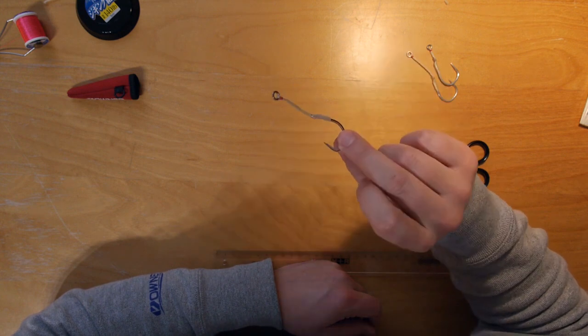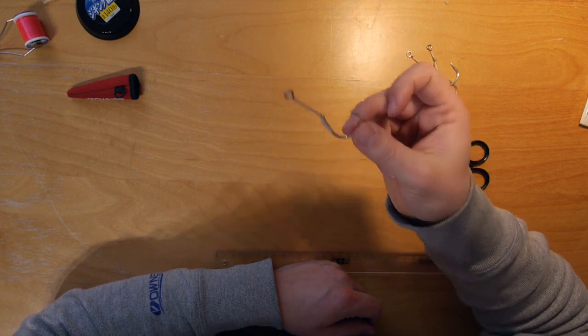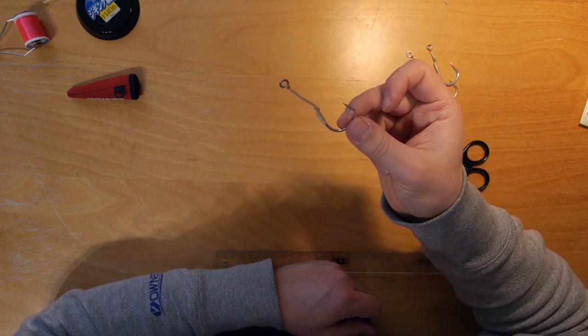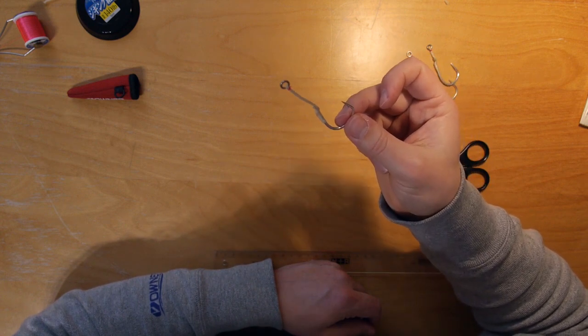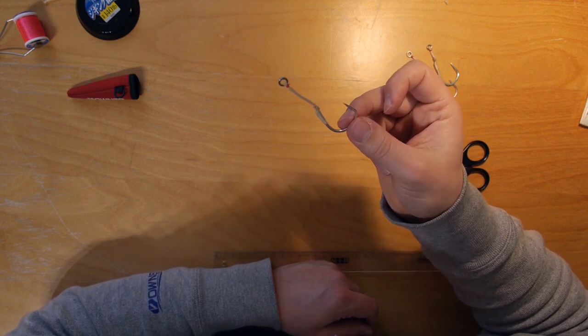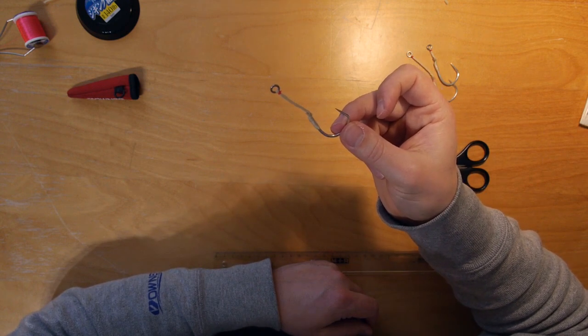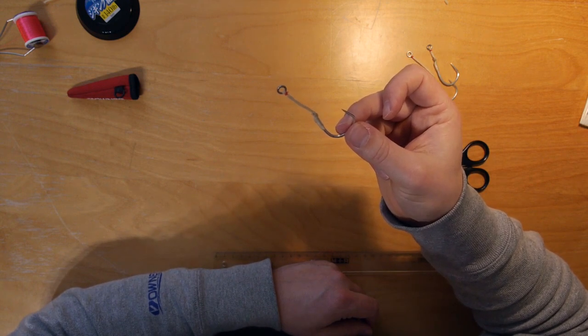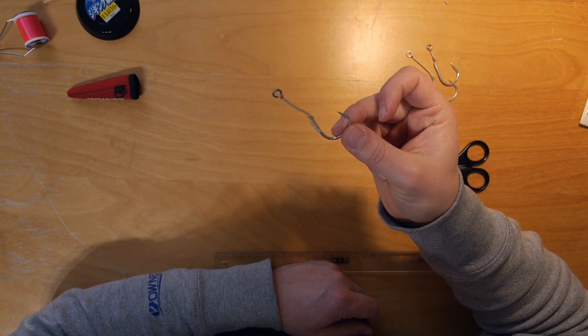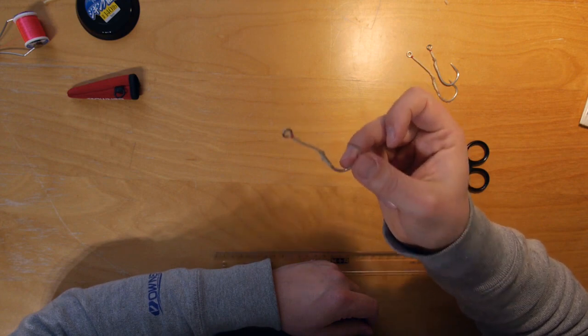So that's it. That's my way of tying an assist hook with an Owner Jigger medium hook. In this case it's a 6/0 hook I use for jigs depending on 80, 85, 90, 100, 105 grams. In all these cases I'm using the 6/0.